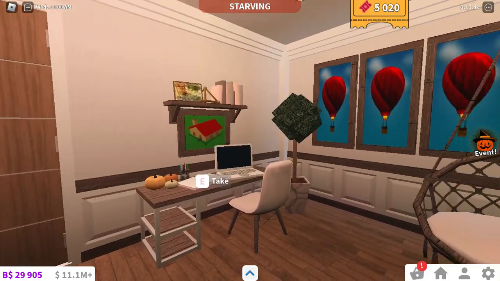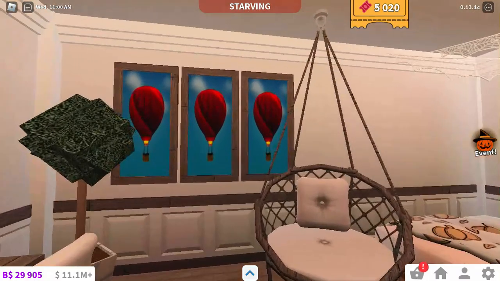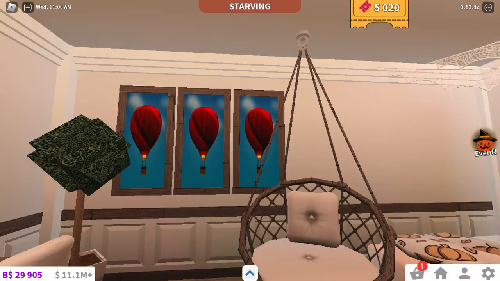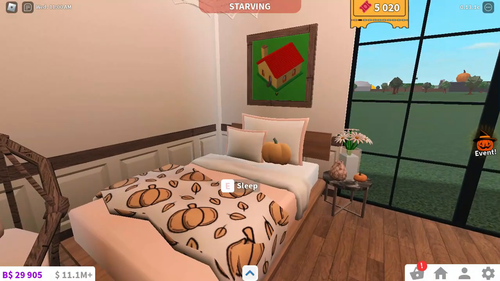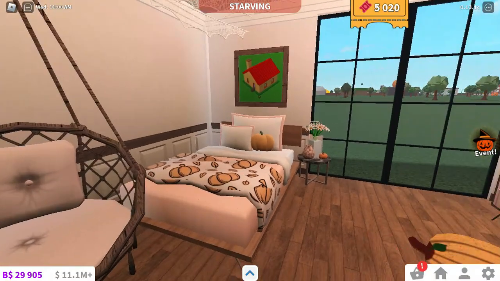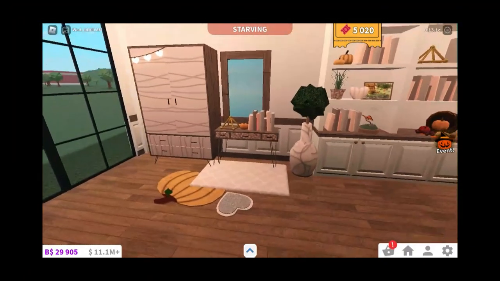I imagined that this could be a teen's bedroom, so they would be studying or something like that. And there's a bunch of paintings. I'm sorry I didn't have time to change the paintings. I'm trying to do the paintings more, but I really don't have enough time for that. This is the bed. Super cozy. There's not that much fall decoration, but it's a little fall themed, and I think it looks so good. I'm trying to find other words than cute, but it's really hard.